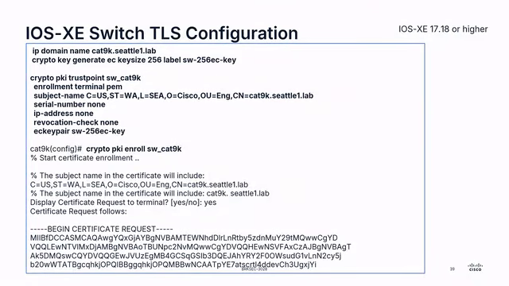So how do I make it work? These are the configurations. You just type in, this is from my lab. Hey, I'm in Seattle lab, the domain, crypto key generate, type in some PKI stuff. You guys can cut and paste all of this. Type crypto enroll, and then you go through the certificate enrollment. So this is creating a CSR, certificate signing request, for your switch, right? So you can have it signed by your CA. Creating that CSR, and you get this blob of stuff, right? Begin certificate, and there goes down, and there's an end certificate. There's a blob for base 64 code that you can cut and paste.